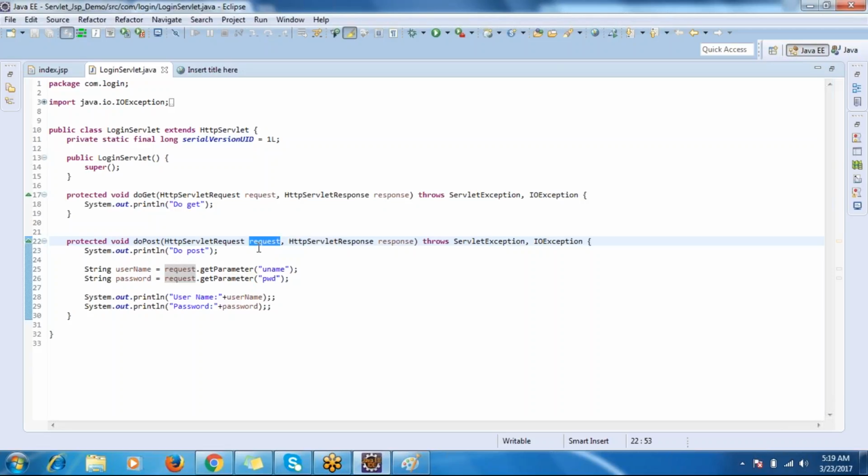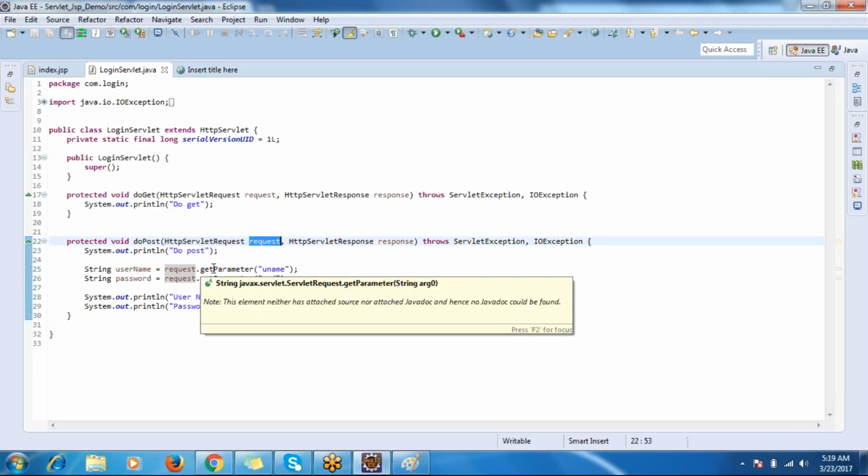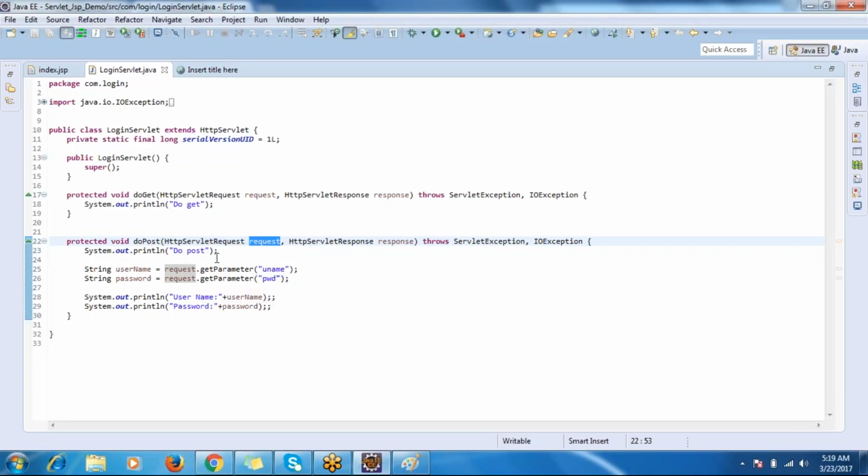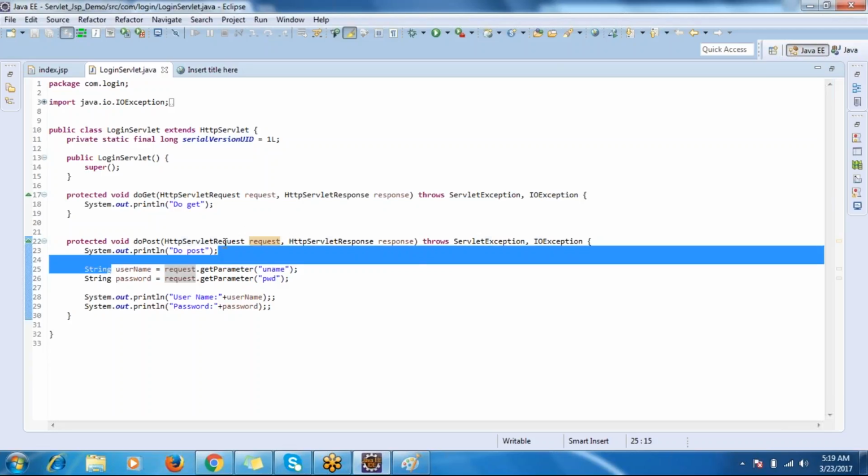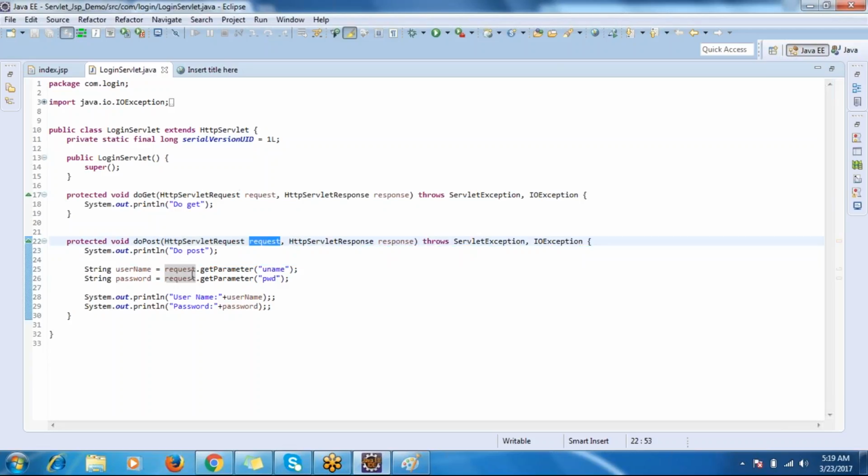So who will create this request object? The container will create the request object the first time, when you are restarting your server. Whenever you restart your server, at that time this object is created. Because we are using request dot something, someone needs to create this object, otherwise you will get a null pointer exception.